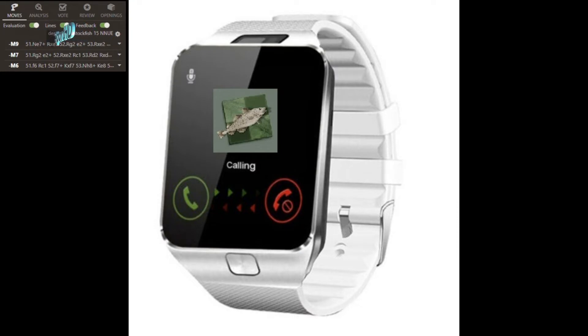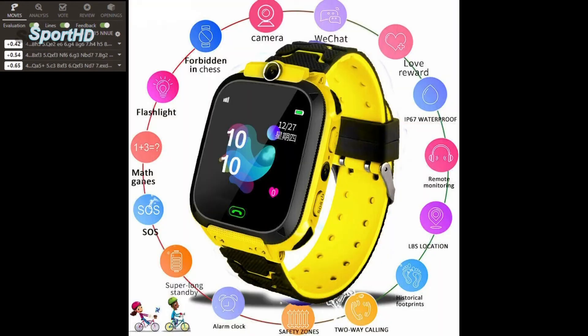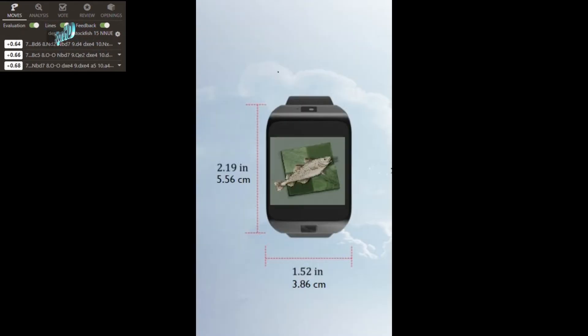So let us present to you the kid's smartwatch. This watch has a SIM slot, long standby time, can be shut off, and can silently vibrate — and it is very small. At first glance you might think it's just a cheap toy, but when you remove the wristband and perhaps the protrusions, it becomes really small.